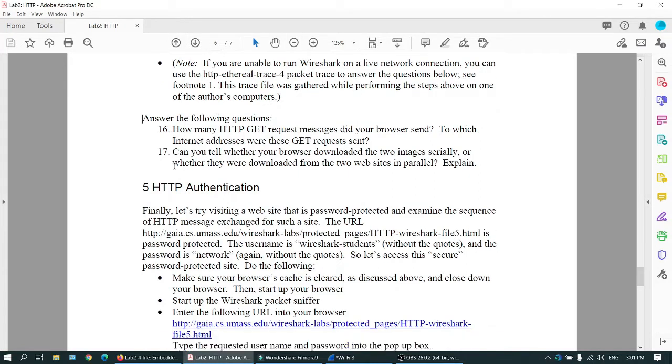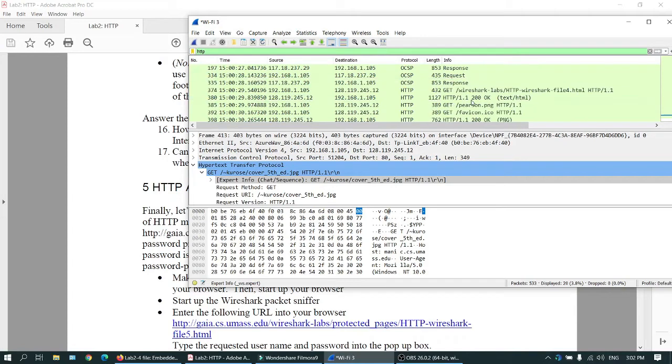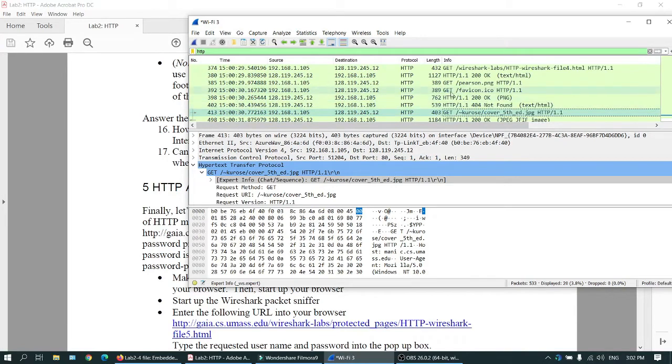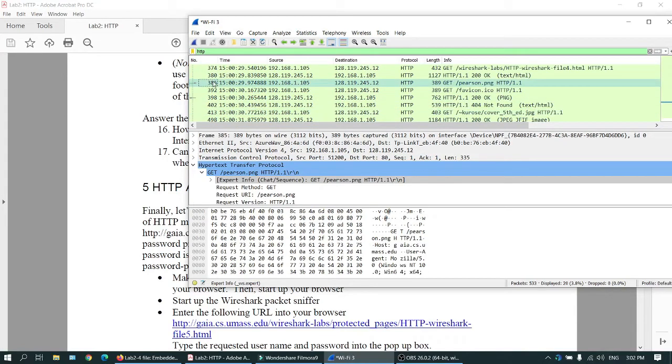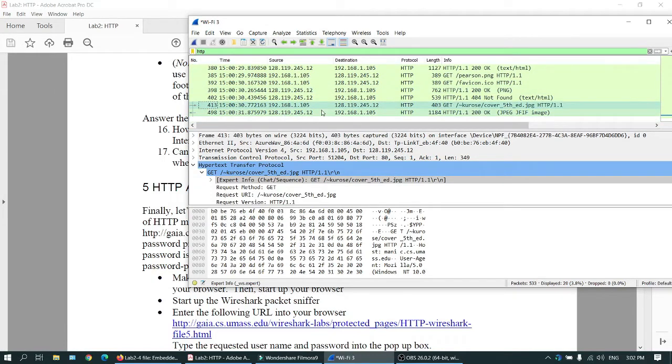Now, can you tell whether your browser downloaded the two images serially or in parallel? The answer is in parallel. Because there are two GET requests for the content, packet 385 and packet 413, and they were sent at about the same time.